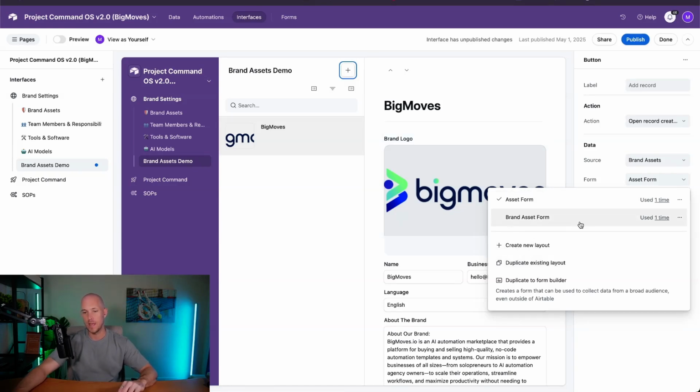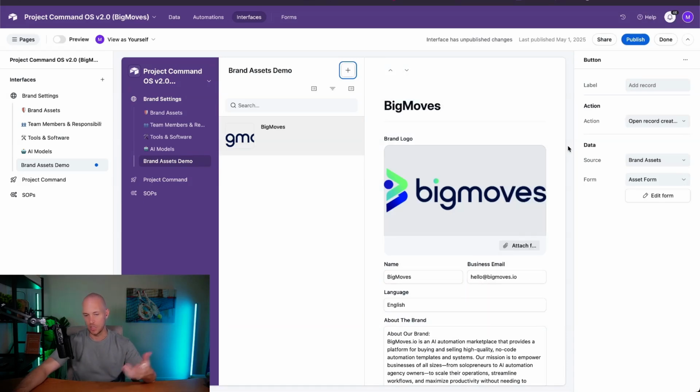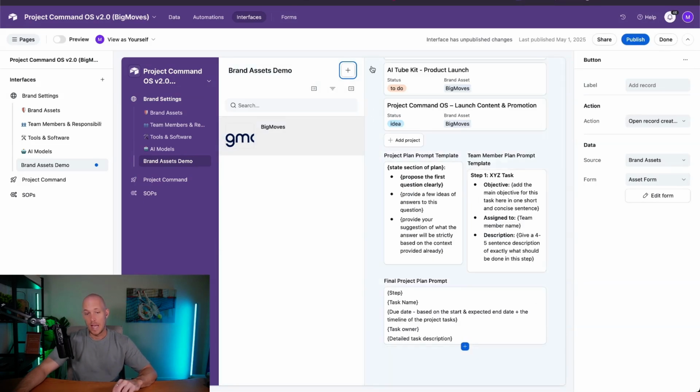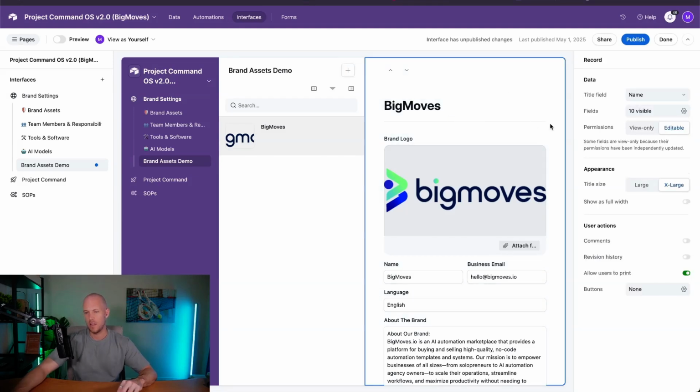So if you have a form set and you just want to make a couple of changes, like a filter change or something like that, then you can duplicate your layout, make the filter change, and then you're good to go. So all of this editing that we can do is pretty cool. The other things that we've been doing recently is adding in delete buttons for these records.